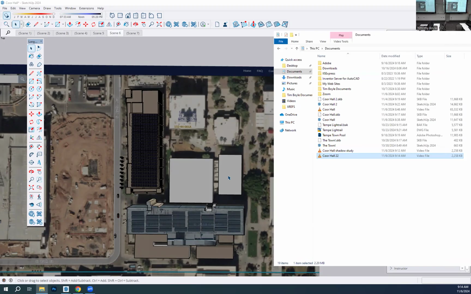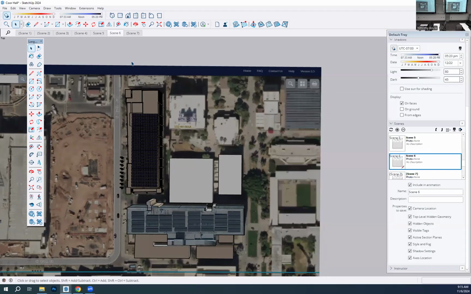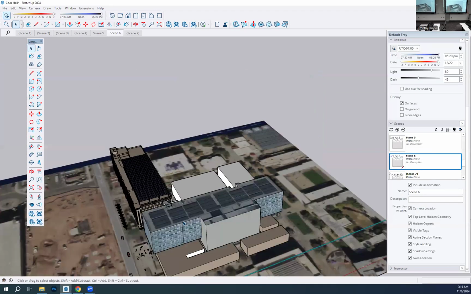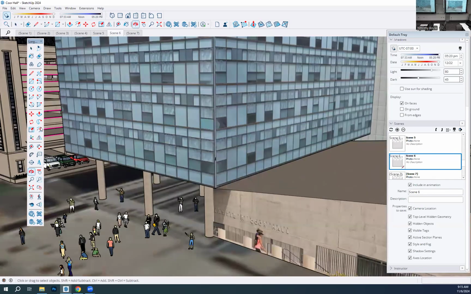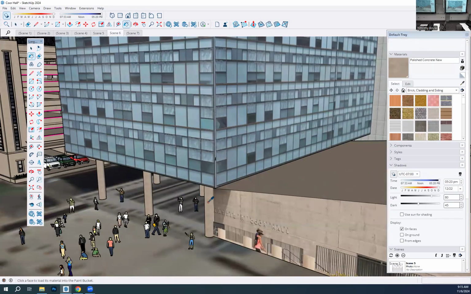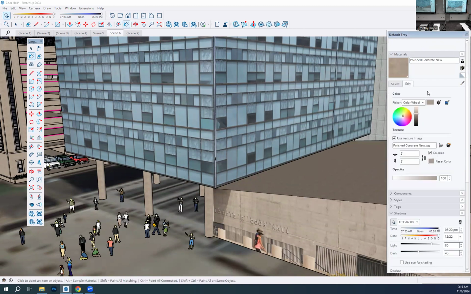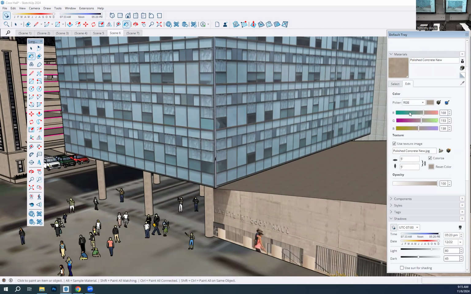Any other questions? Yeah. Just one question. I feel like I was having maybe a silly issue, but trying to change the color of a texture of like concrete just a little bit, I could only use that color wheel. And I feel like it'd be way easier if I had the sliders or something. Yeah, so you can get that if I bring that up and go to edit. It says color wheel right here. You can switch it to RGB sliders. Okay, I just wasn't paying enough attention.